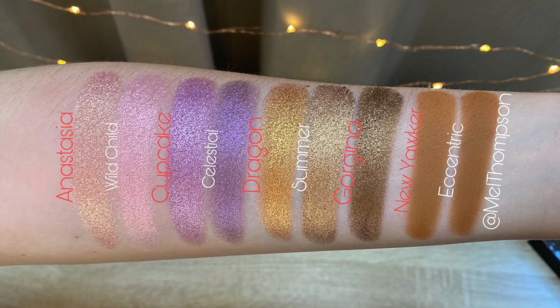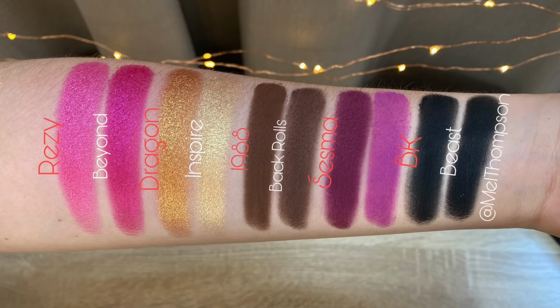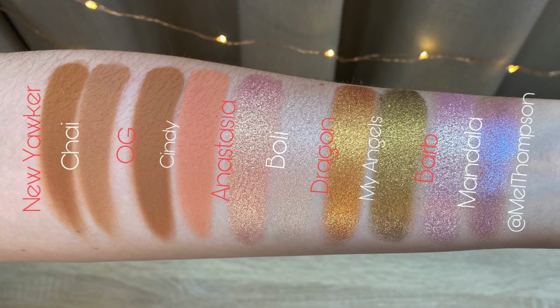The Norvina palette. I really thought this one was going to be more similar than what it actually is. And then next up we have the Alyssa Edwards palette. This one is definitely more colorful than what the Amrezy is. And then last but not least, the Carli Bybel palette. I hope those swatches were helpful for you guys.